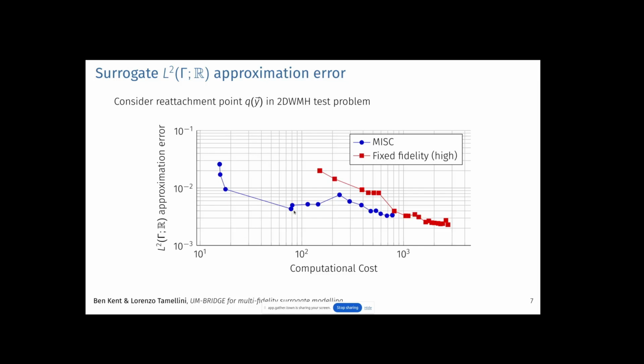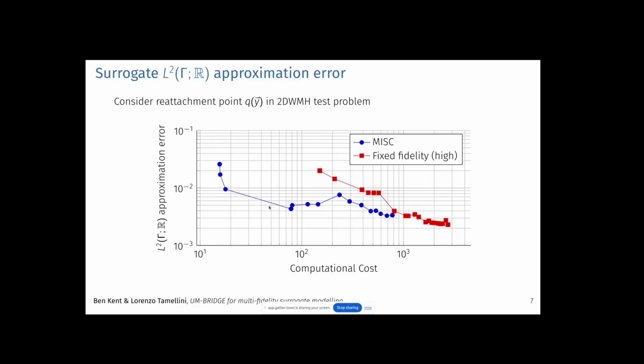We then have this big jump as we have to add a high fidelity approximation, and this pushes the approximation error down further, but it's obviously much more expensive. And then we stagnate a bit, and we get a little bit of improvement as the algorithm is allowed to add more and more points and incur more and more cost, until we see that actually we're just catching up with a surrogate approximation using just the high fidelity model. In the end, obviously, the low fidelity is not providing more information than the high fidelity approximation, so we just converge to the high fidelity approximation.